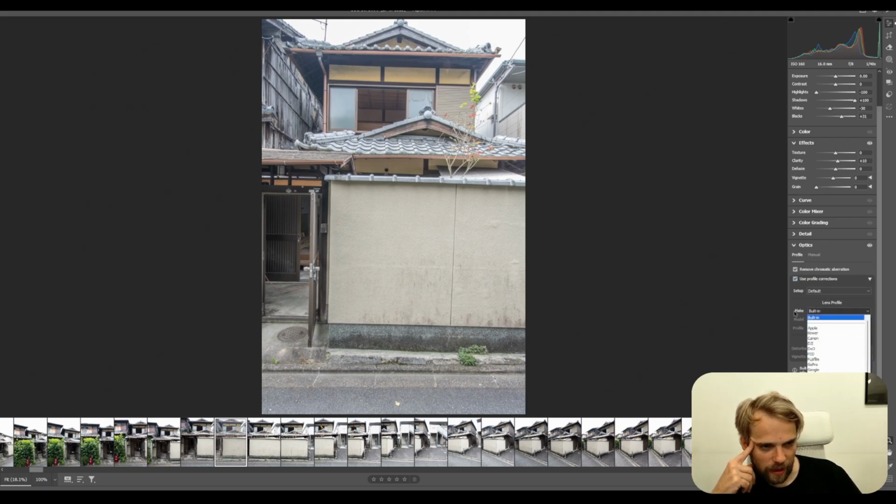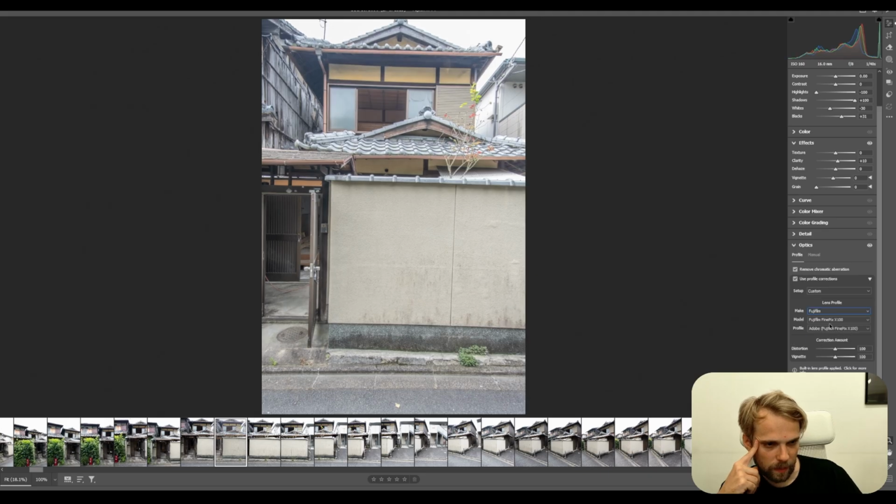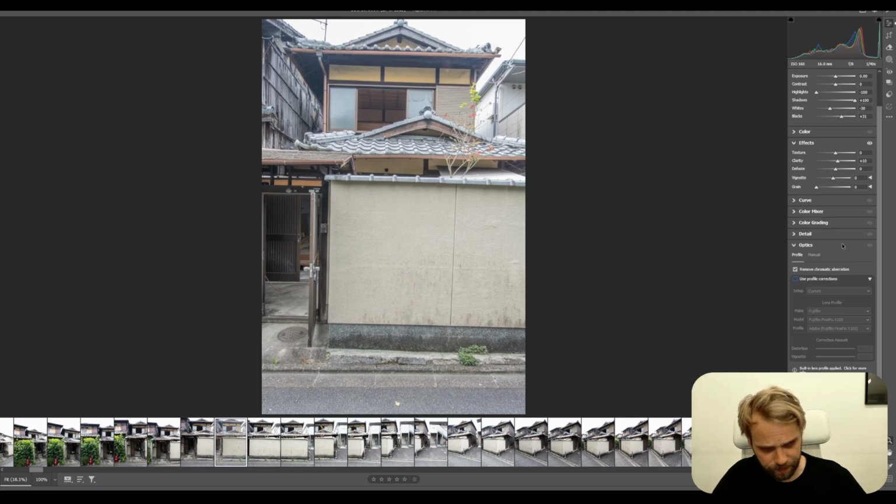Let's see if I go to optics, use profile corrections, and we were using Fujifilm, Fujinon. Okay, there's only a 50mm lens available to fix. So that's why it can't recognize. I was using a 16mm lens. It is what it is.